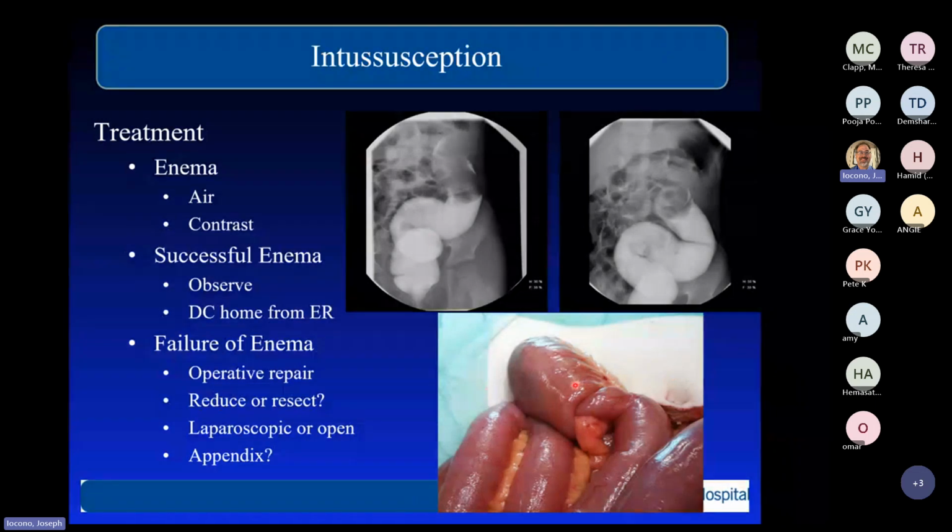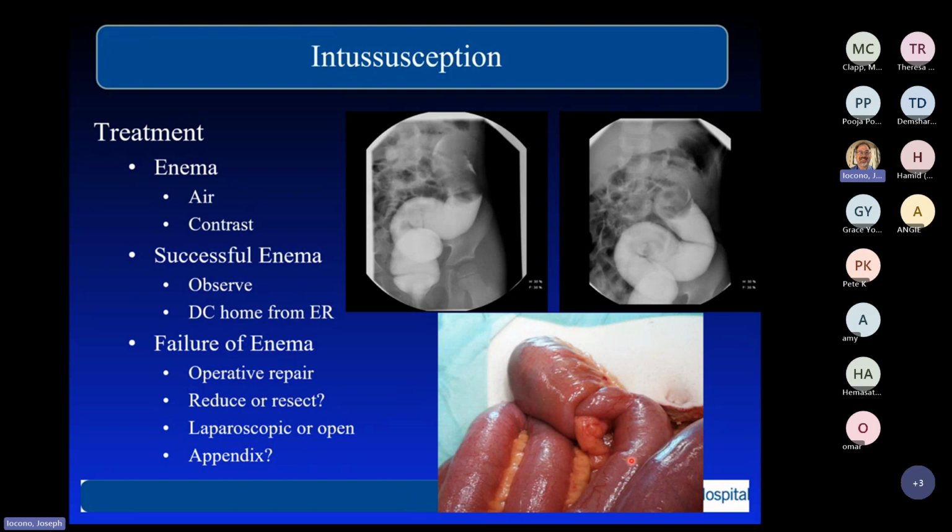This is obviously an intraoperative film of something that wasn't able to be reduced. Do you reduce them? You try and manually reduce them, or you just resect. I try and manually reduce them. I mean, if I partially reduce it, I can take out less bowel. You can do this laparoscopically. You can do it open. Talk about not pulling on the bowel if you're reducing it, but if you're doing it laparoscopically, you have to.